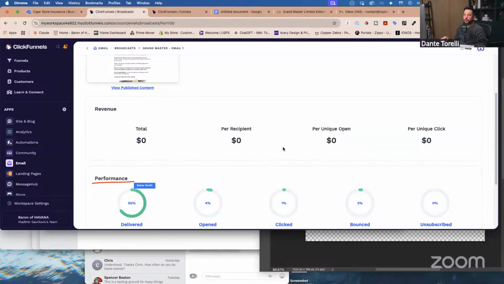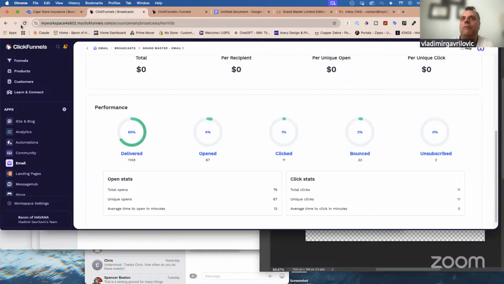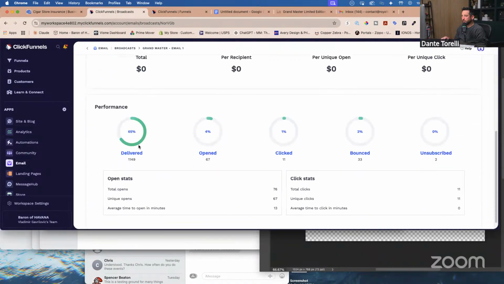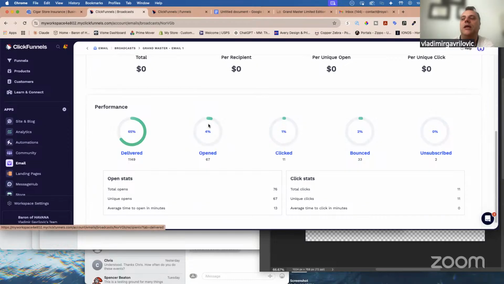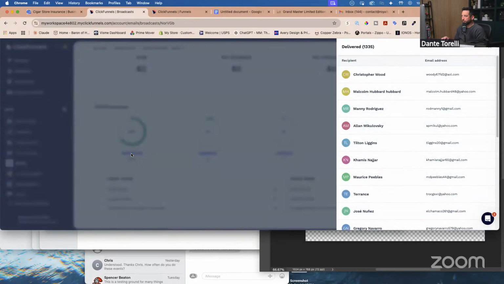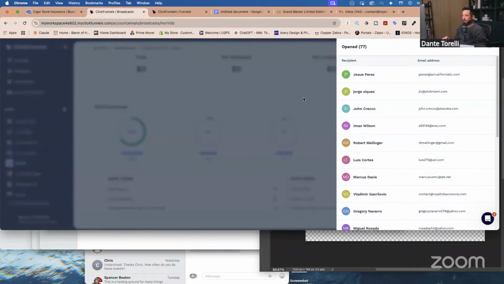Just go back down to your performance and let me see that delivered rate. And it's still 65%. Still 65 with 1149. So it's not even reading. When you click on it, it's not properly registering the statistics. Click on delivered. Now it's 1335. Now it's 30 more than before. It's growing, so it's still sending. Okay, this is how I want you to check.